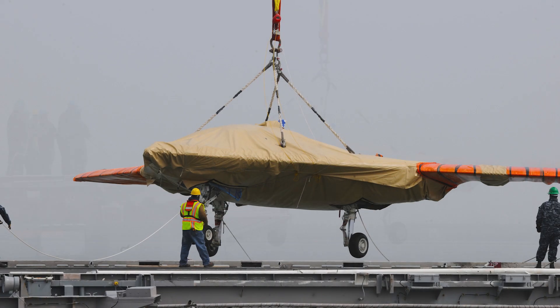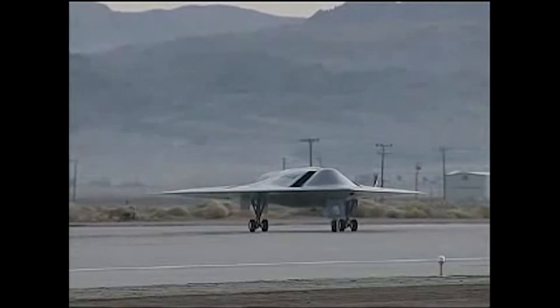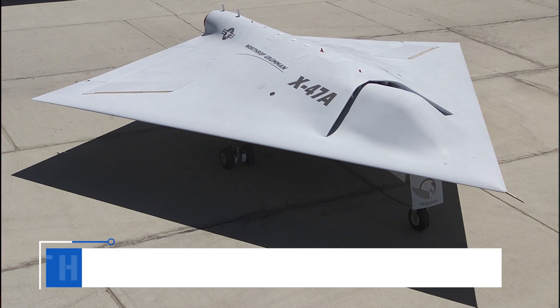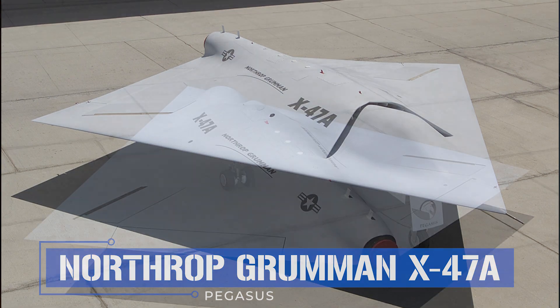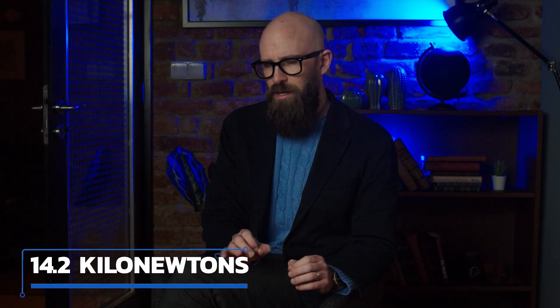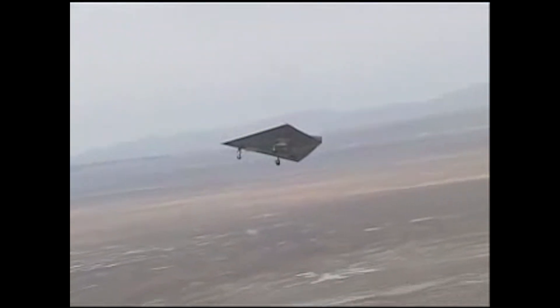Furthermore, a compact drone would free up precious hangar space on carriers previously occupied by much bulkier fighter jets. But the most obvious reward was not endangering the pilot's life in air combat. Many critics had claimed the whole endeavor was nothing but a pipe dream and that the investment would never pay off. Yet in 2003, when Northrop Grumman successfully launched their prototype into the air, they provided clear proof that this was not just overpriced snake oil.